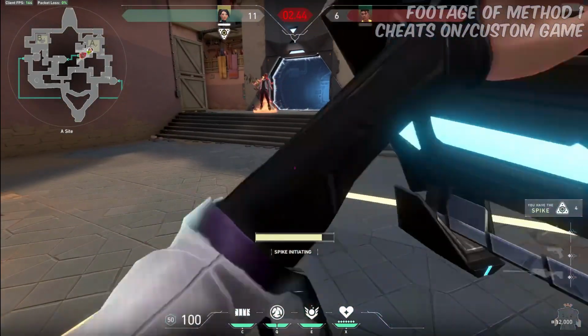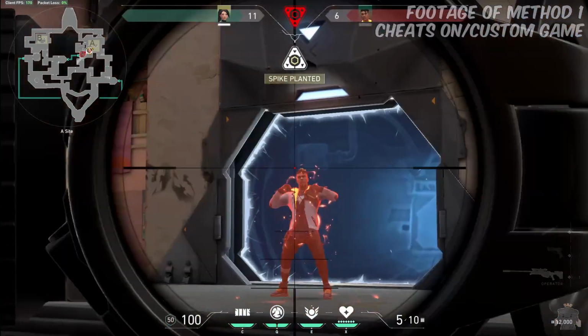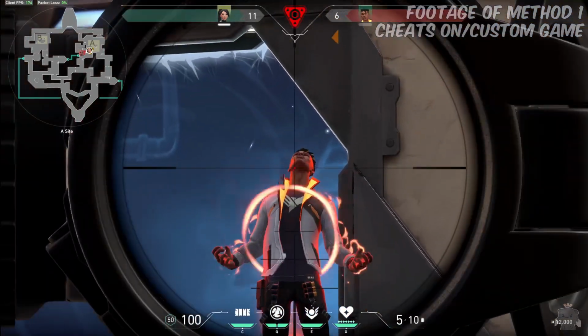Another interesting discovery we made is that Phoenix respawns in slightly different spots after his ability is used, which did cause us some problems, but from a gameplay standpoint is largely irrelevant.